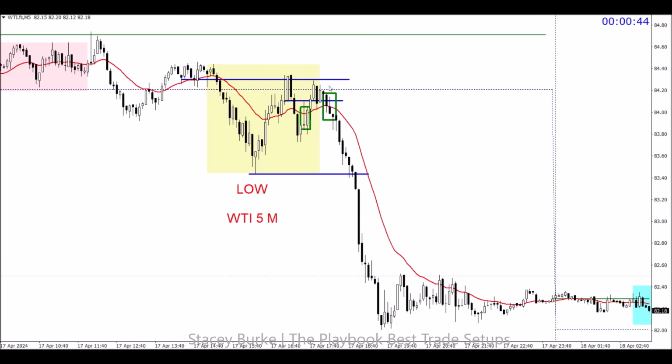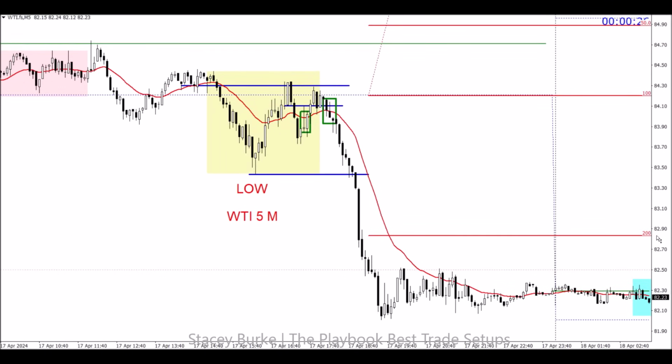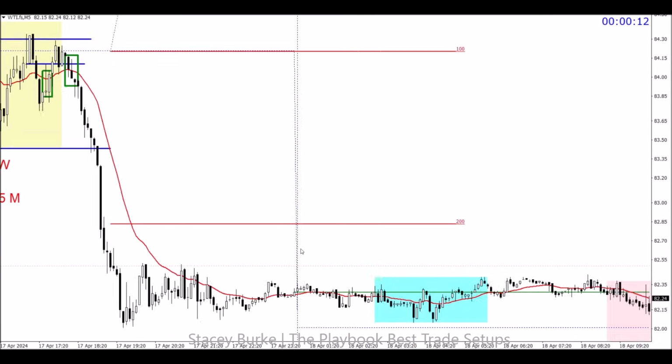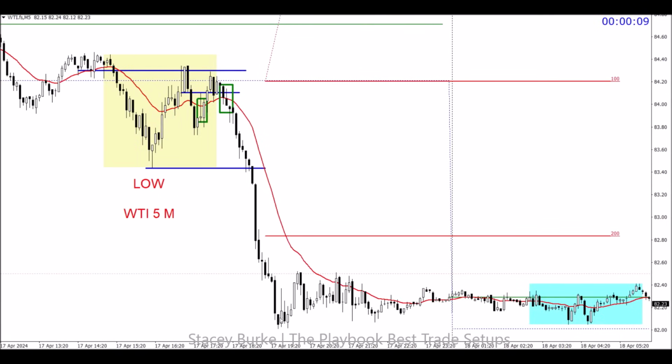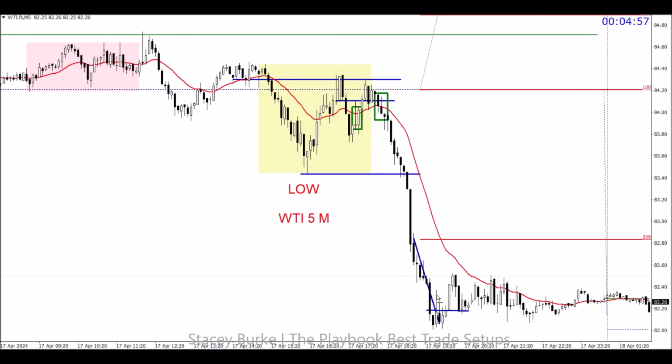We break down. We are now going on a range expansion, and if we just back this up, we can target 100% expansion of that range. If the market does not, it clearly went right through that. We're targeting potentially 200. It doesn't get there into the close of the session, but the market makes it down there the next day. My model is that I would close this trade out as this market is accelerating into the low. I would be locking in my profits at some point, and if it's in consolidation, I would definitely be closing that trade. But this was an excellent, very clean opportunity.